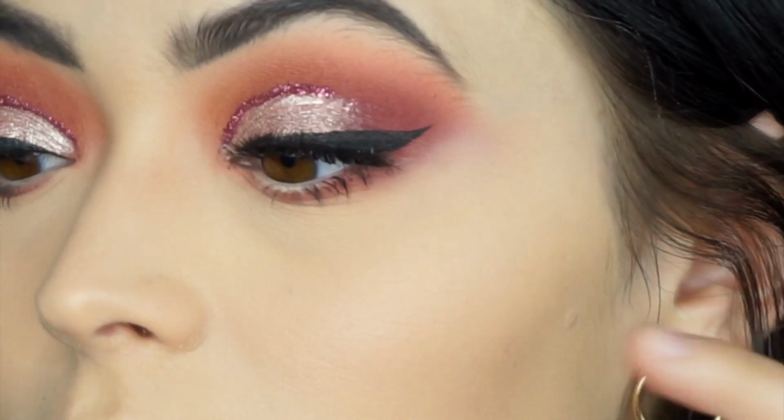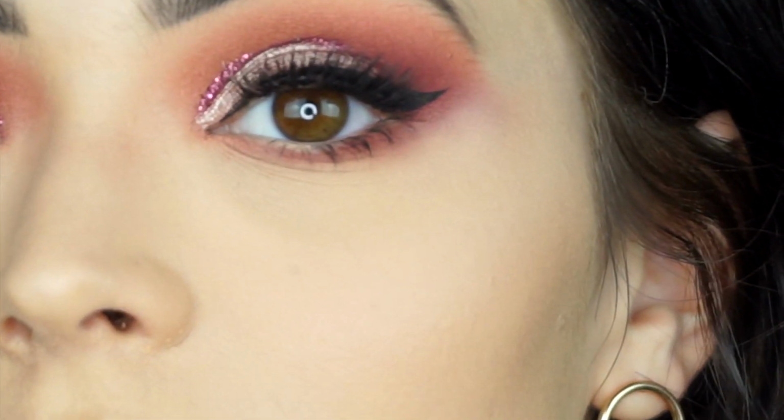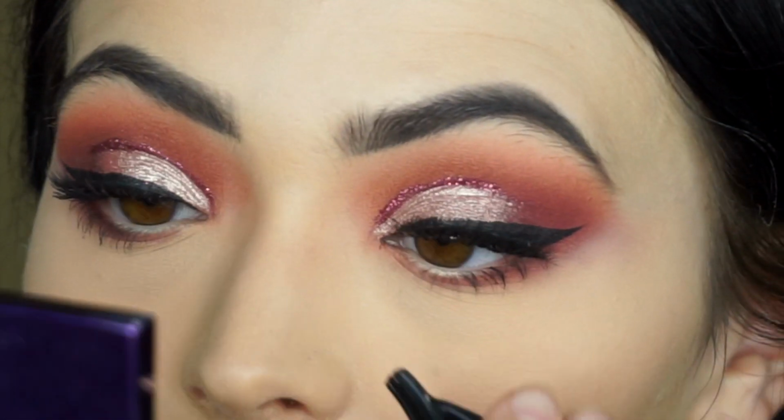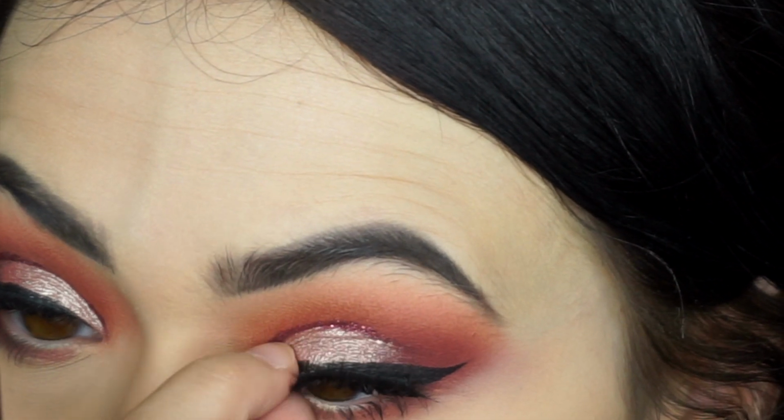These are gorgeous. Before I move on to the face, I just wanted you to see these up close because they're very short. So they're kind of natural, but they still added a ton more volume. I'm really liking them. So this is the eyes complete, and now we're going to zoom out and finish the rest of the face. To contour, I'm going to be using the LA Girl Pro Contour Powder like I always do in the shade Light, using the brown on this Pure Cosmetics Precision Blush brush, so it's just an angle.